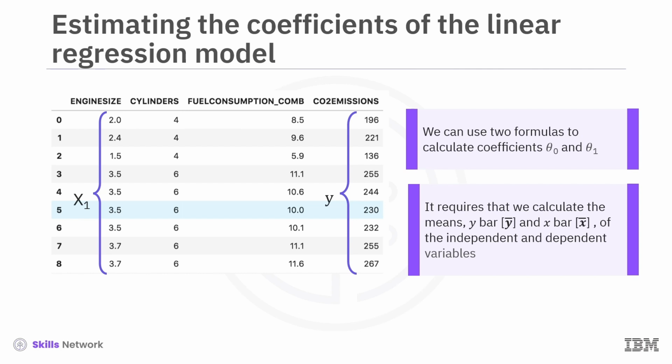The xi and yi in the equation for θ1 refer to the ith values of x and y. Here, you can calculate the x bar as 3.0 and the y bar as 226.2. Then, going through the calculations, you'll find that θ1 equals 39. You can use this result to calculate the first parameter, the line intercept, as 125.7.